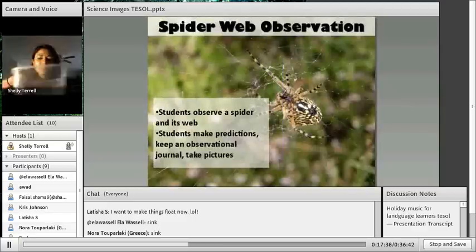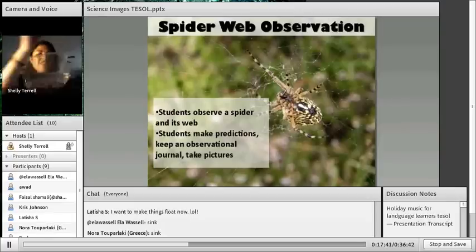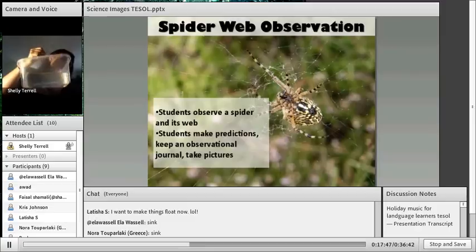So somebody wants to see something float. Okay, how about the Alka-Seltzer? Do you think the Alka-Seltzer is going to sink or float? And then you can talk about the why. You can say things like mass, volume. You can teach them things like that. Heavy. There's a lot of vocabulary that comes out of this.